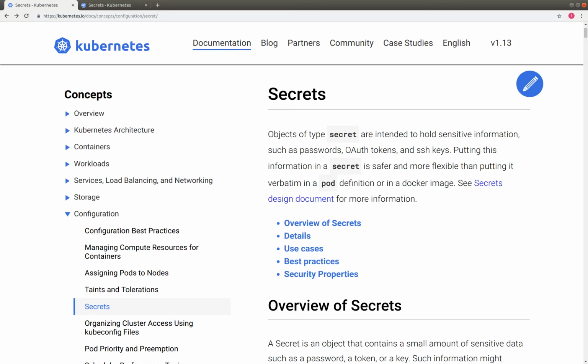Luckily though, Kubernetes does give us a solution to this problem, and that is using a resource type called secrets, which I did not talk about in the last episode when I was talking about the different Kubernetes resource types we were going to use. But in any case, secrets are basically a way to refer to environment variables or files or other types of secret data that we don't want to be sticking right inside of our manifests. And the secrets are base64 encoded, so they're not super secure, but it does get the values out of our manifests, which is the important thing.